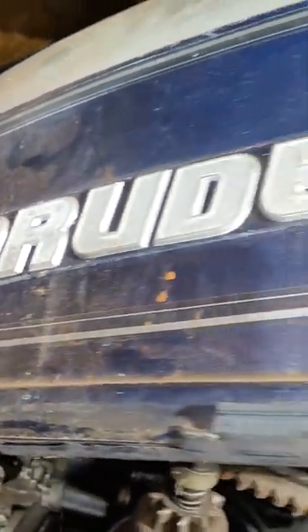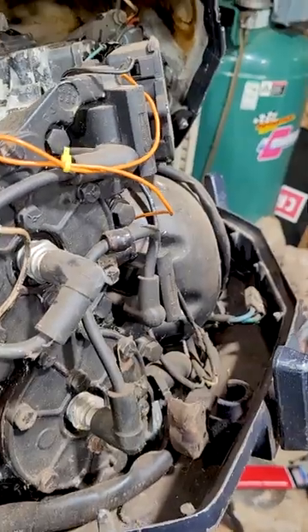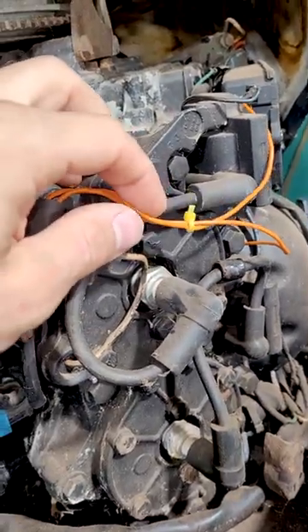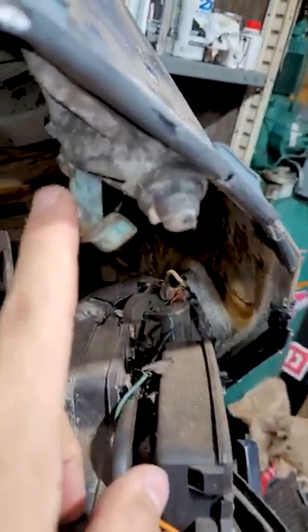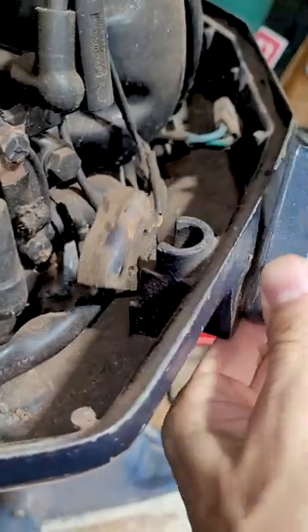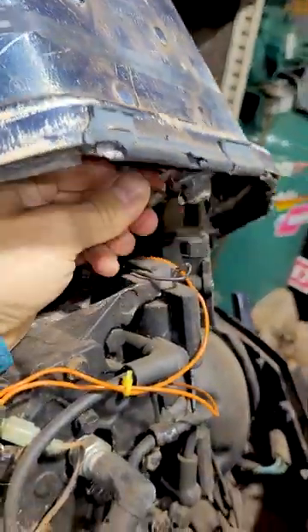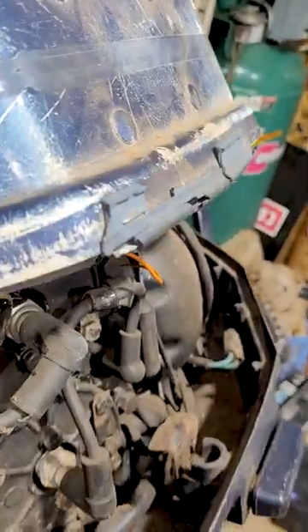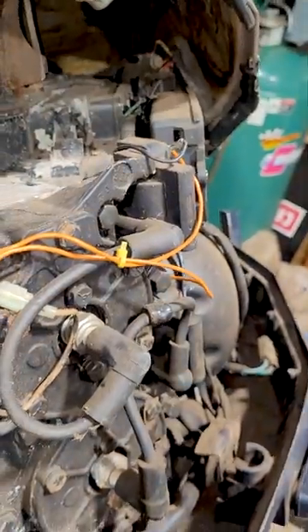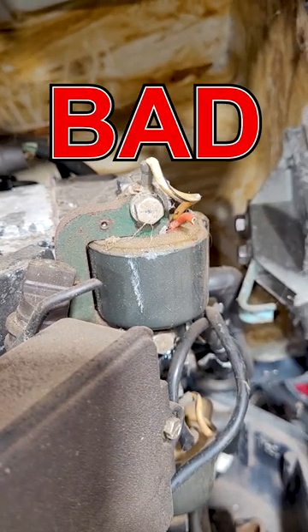Here's a 1979 Evinrude 140. I want to show you something — a lot of people don't know this. You see this has already been replaced. They have these little hooks right here. It's part of what grabs the hood and holds it down through this latch. What happens is when you lift it off, it goes over it like that and it'll snag the wire on a coil pack and break it.